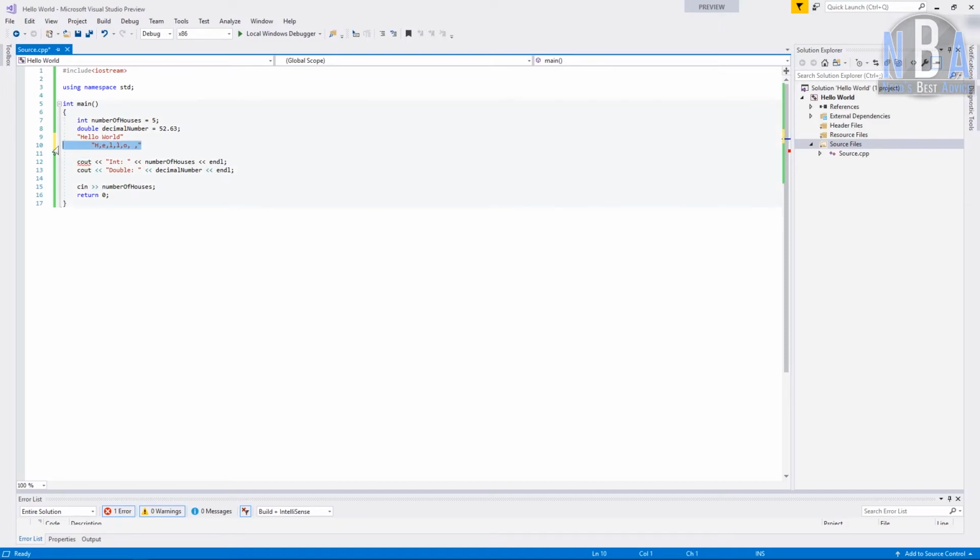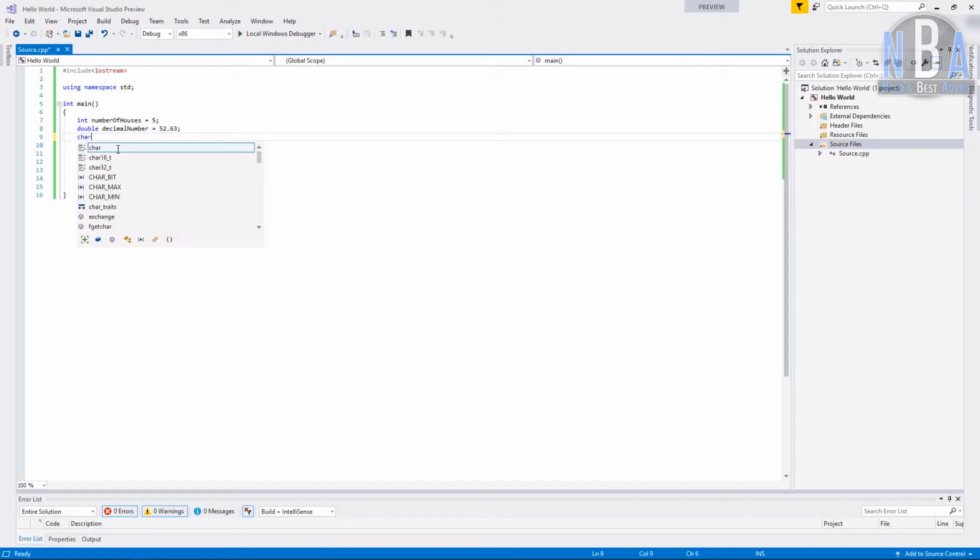So it's not stored as this full string, hello world, it's stored as the individual characters. To declare a C string, we're actually going to use a character array here. So we're going to type char, spelled as char, and then we'll type the variable name. So we'll do C string var for a variable, and then two just normal brackets there.